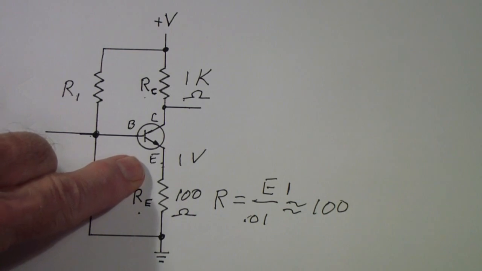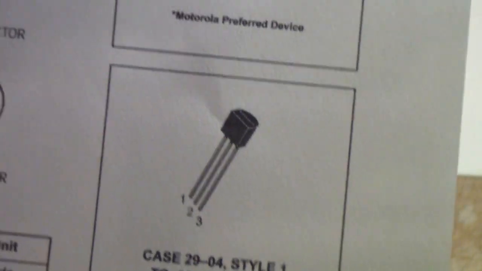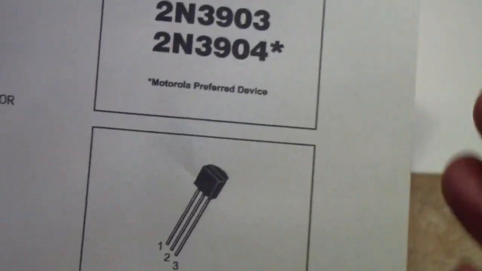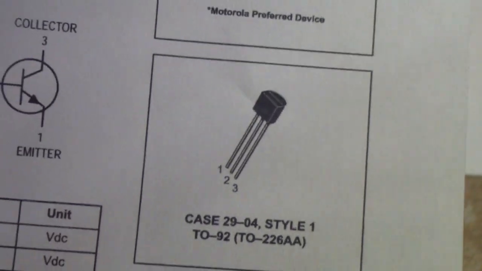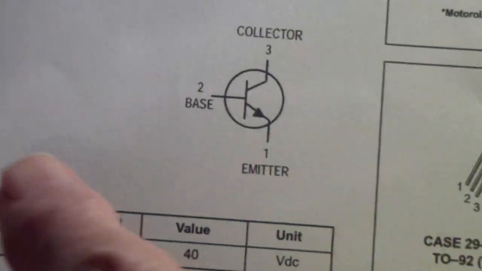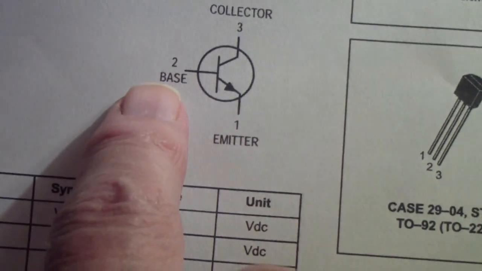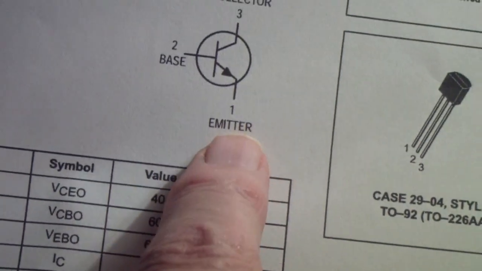Well, we can look on the data sheet for that. But a better way, I think, is just to measure it with our meter. After all, we paid a huge $20 for this meter. We might as well get lots of use out of it. So let's set that up and I'll show you how you do that. As you recall from the data sheet, if you turn the flat side of the transistor towards you, then the emitter is pin 1, the pin on the left. So what I have now done is I've connected the positive lead of my multimeter, that is the red lead, to the base, and the black lead to the emitter.